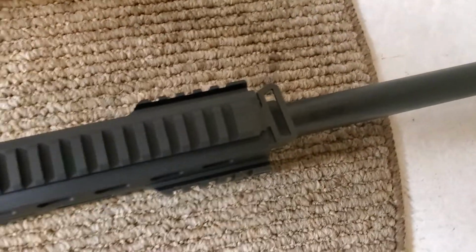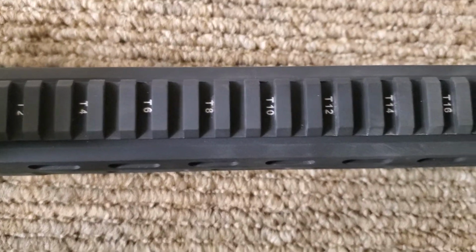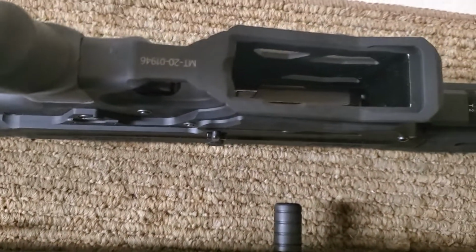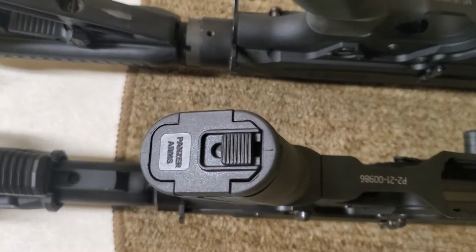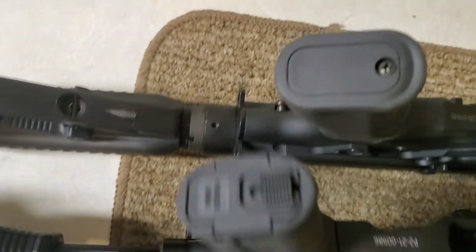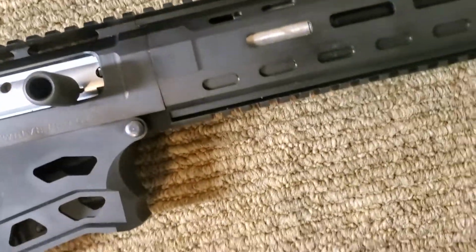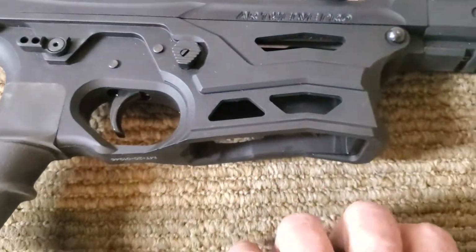Keep in mind I haven't fired the new one yet, but like the old one's got our nice little number system in there. Yeah, they skipped that on the new one. There's the magazine wells. The new one does have a cap that'll come off of the buttstock. So, not sure I like the magazine release. I guess it's okay. This one seems more pronounced to me on the old one.